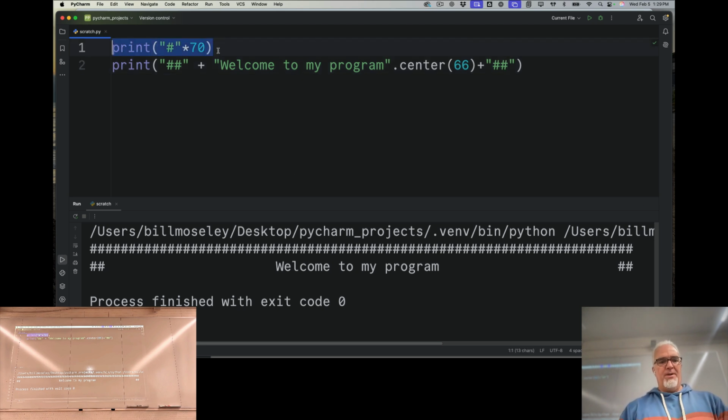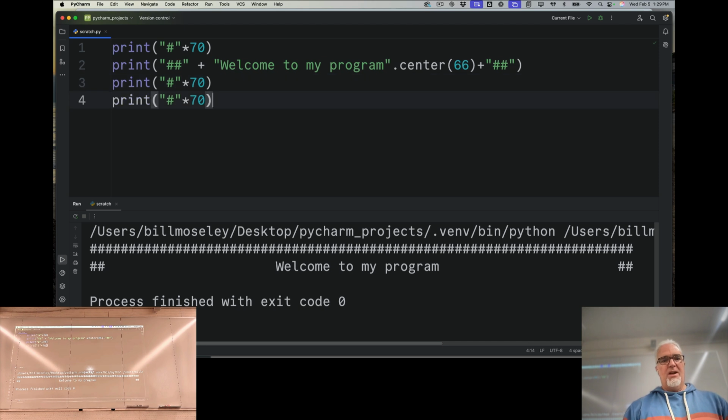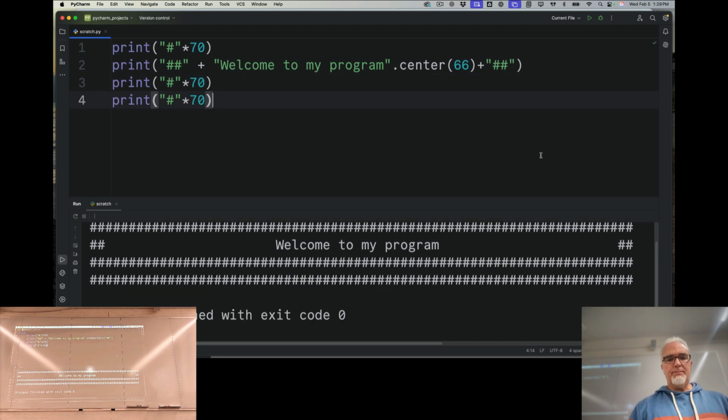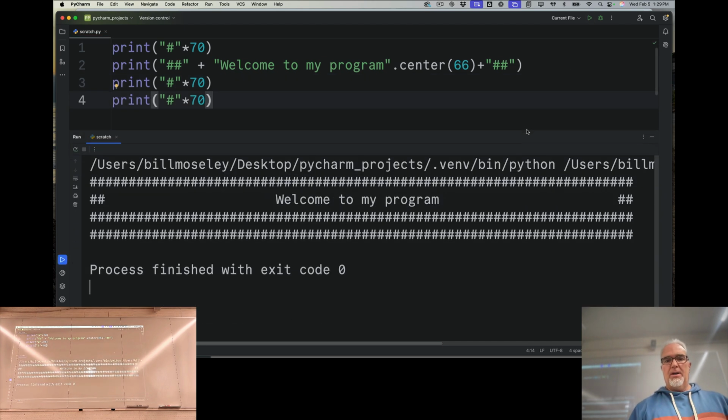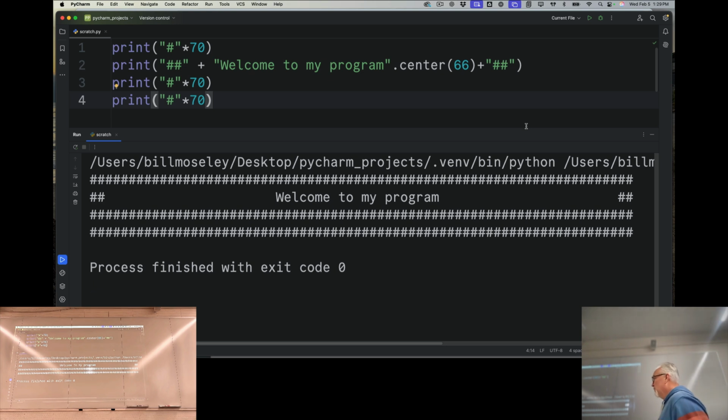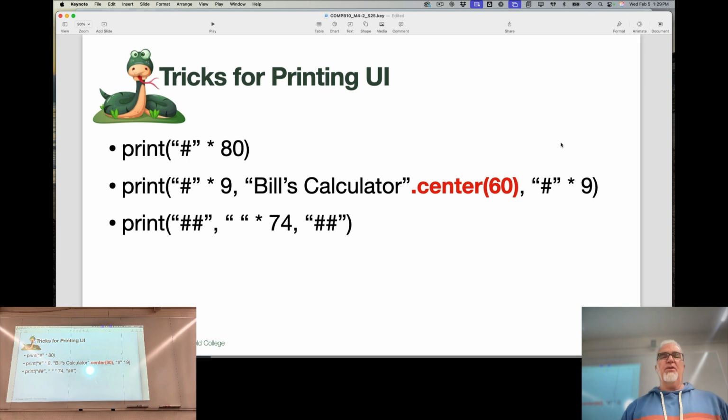And once you have these sort of created for the first time, then you can just sort of copy and paste them, and you can get your very, very old school, we call it vintage looking user interface. You can put that on your resume now that you specialize in vintage user interfaces. Expertise right here, right? So there's all kinds of things you can do. I'm going to leave it to you to get creative.